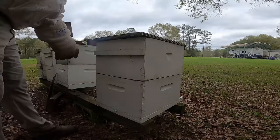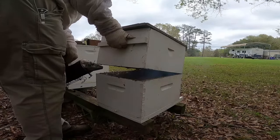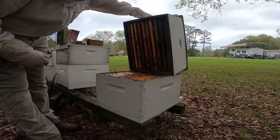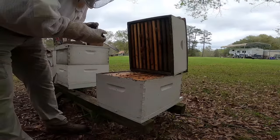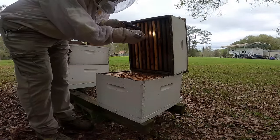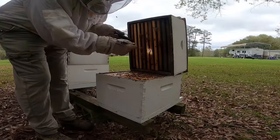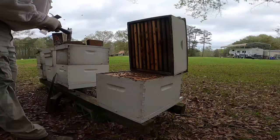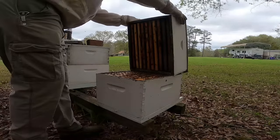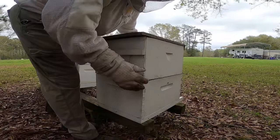This was a single, it's very light. I had it marked as light and there are some cups — we'll take a quick peek with the light today. They are nothing to worry about; I do crush them and move on. They're populating six frames in the bottom, about four in the top, so they've got room to grow. This will simply get a super — this will be a honey producer.